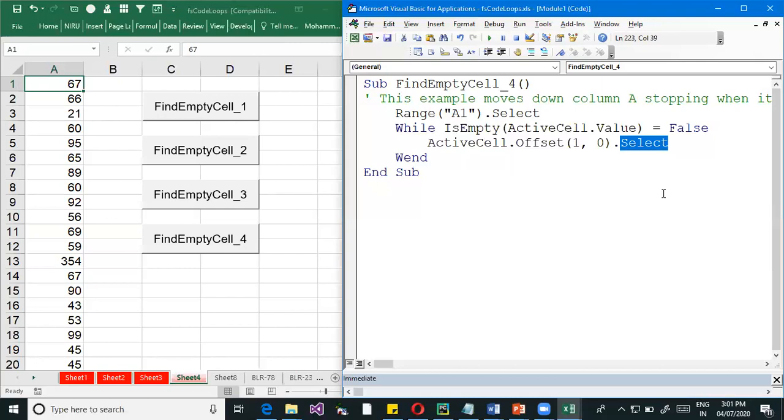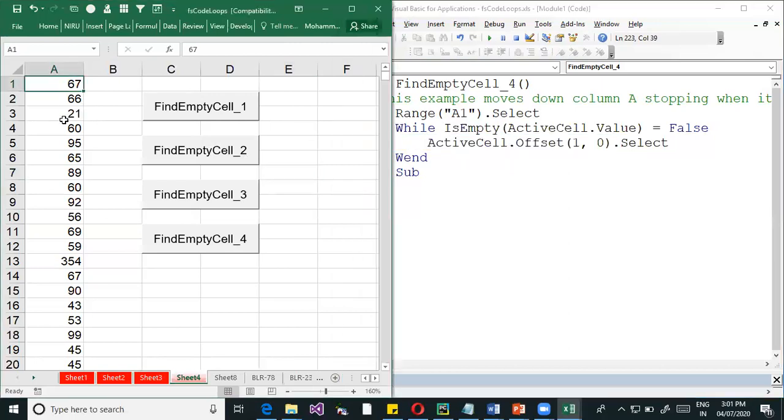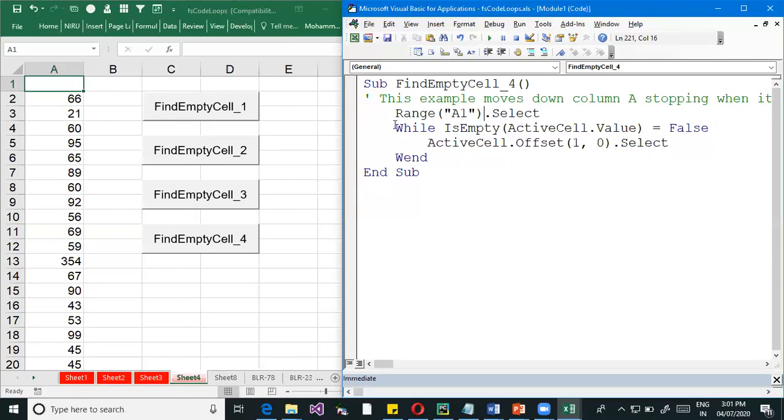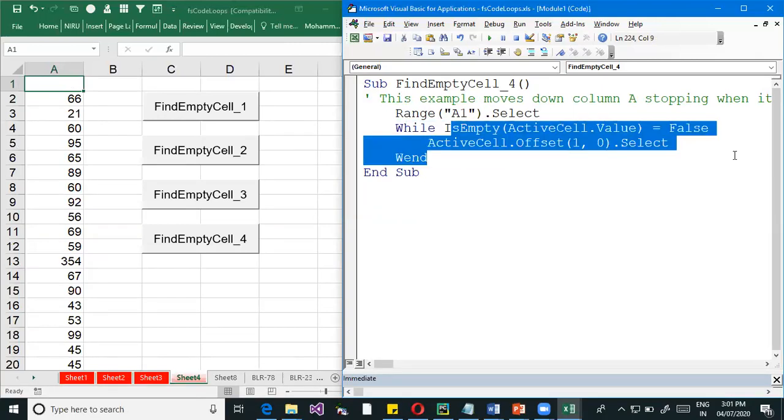So if I'm not using this, and I'm using an offset directly to keep the cursor in A1 and then moving down with the help of the offset and checking, things go much faster. One thing here is, if my first row is empty, we can see it stops at the first row itself. Because in the case of a while loop, the condition is checked first and then the evaluation happens.